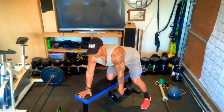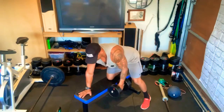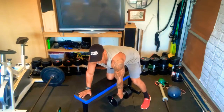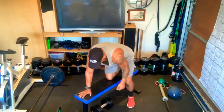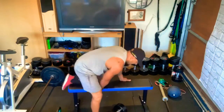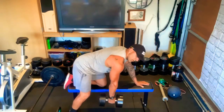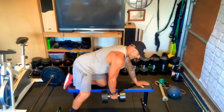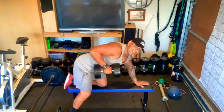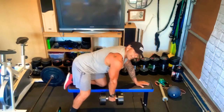Now if you're doing that bent over row, try not to move the whole body. Lock in through that midsection. 30 seconds. Okay, that's 25 there. I'm going to change over to the other side. Good. What back exercise are you doing? Are you concentrating on your technique? Fantastic work.